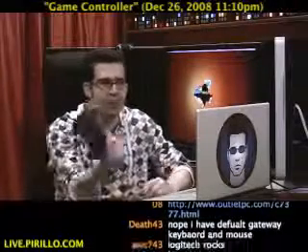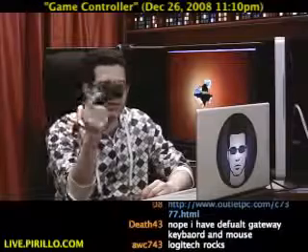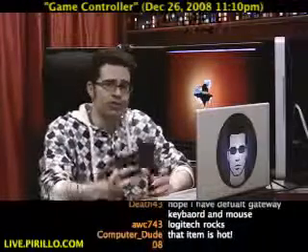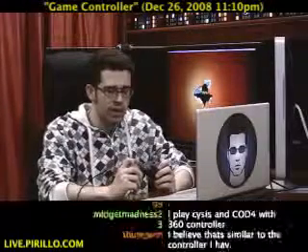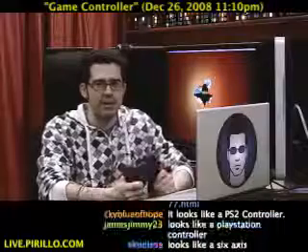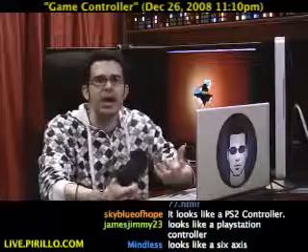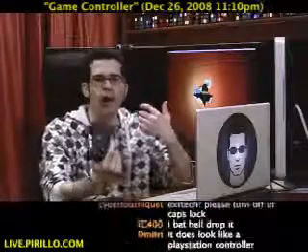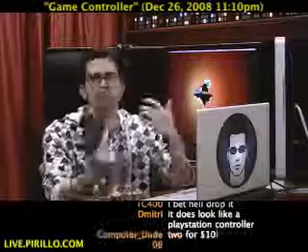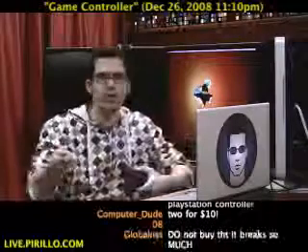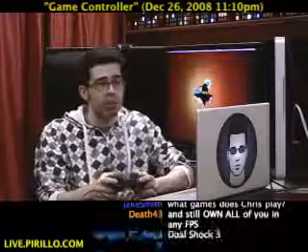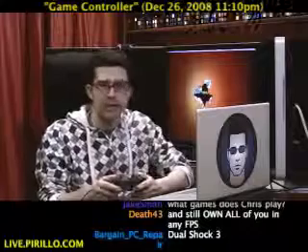However, I maybe had one or two games that kind of worked with this controller, and the reviews for this controller were really bad. So why did I buy it? Because like I said, there was no other option on the table. There are no game controllers for Mac OS 10. I want to be able to plug it in by USB, open up a game, and just start. Doesn't work that way.